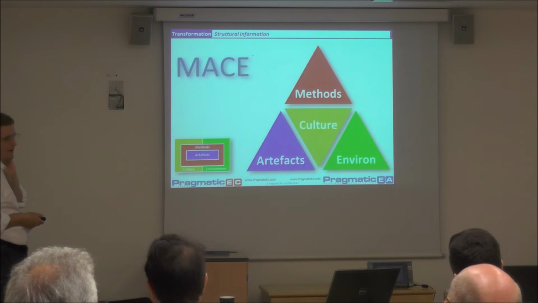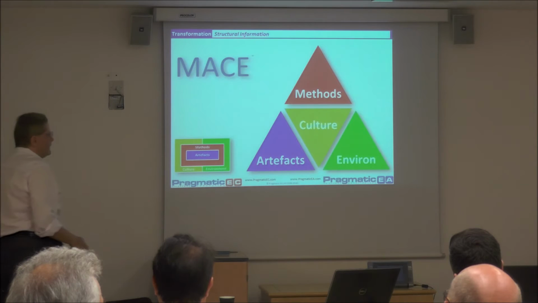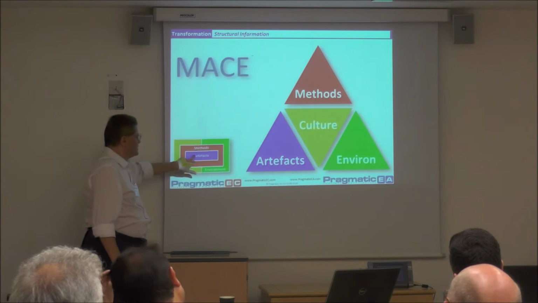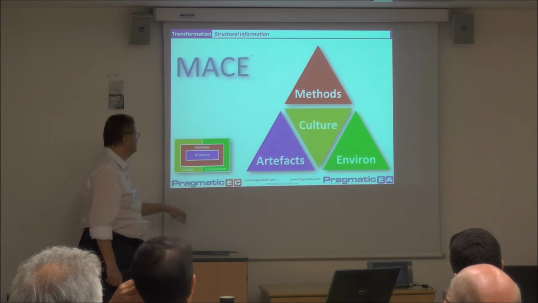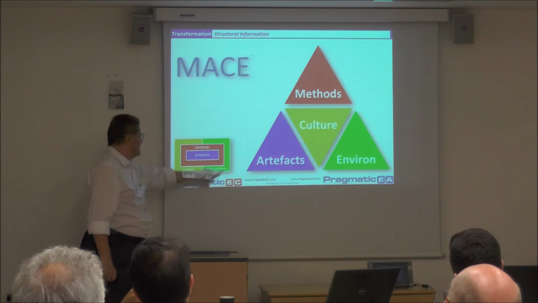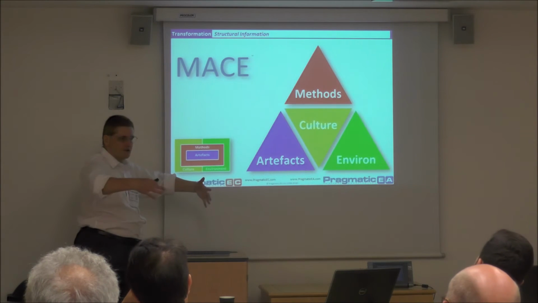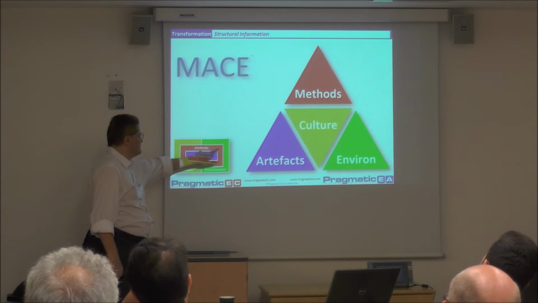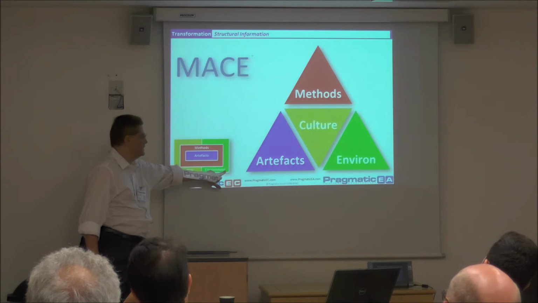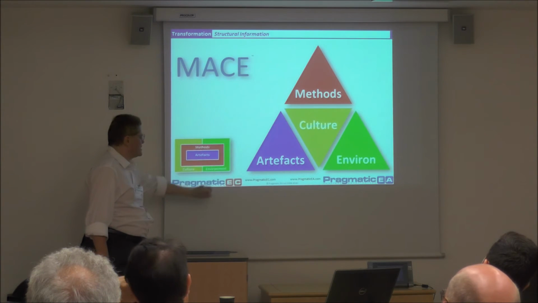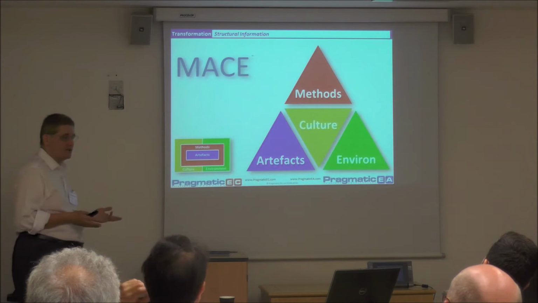So methods, that's where things like processes, phases, disciplines of something goes. Artifacts, that's the things that the methods are consuming or producing. Could be information, could be metal. And around that, if the methods are being performed by people, then the culture is the thing that's driving those people. If the methods are being performed by IT, then it's the environment, part of which is information technology, which drives those.